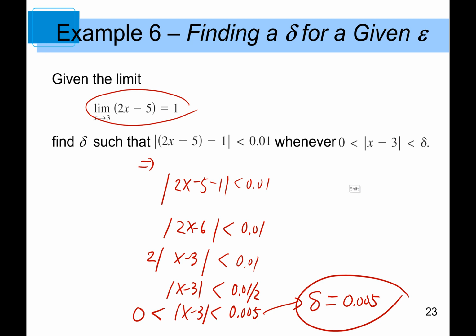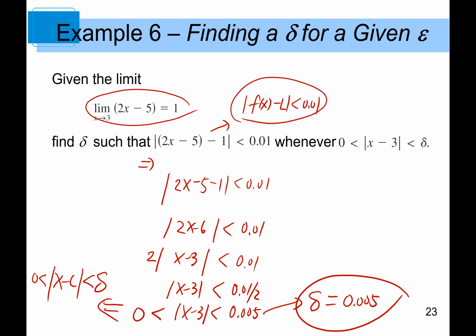So this is, as you can see, typically just f of x minus L, right? Less than 0.01. Now we go back to x minus c. This is x minus c. Eventually we end up with x minus c greater than 0, less than epsilon. That's why we're going from this to this. So this is our epsilon, and that's our delta. This is exactly f of x. This is L, right? As we can see here, limit, that's L. So basically we're going backwards and finding the epsilon and delta.